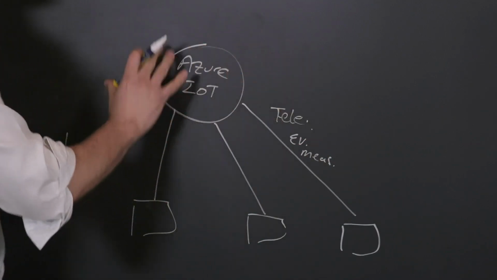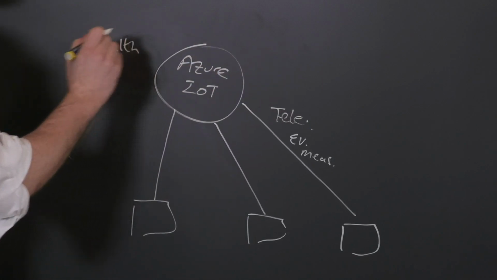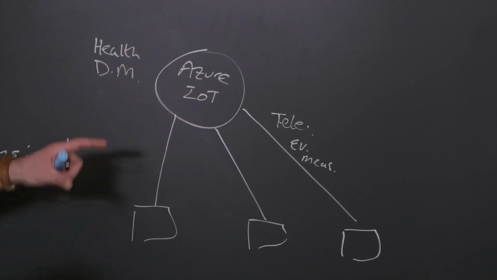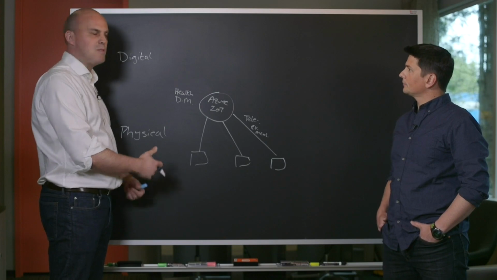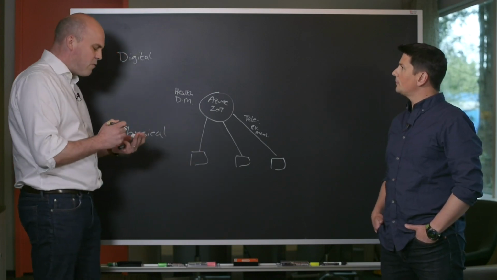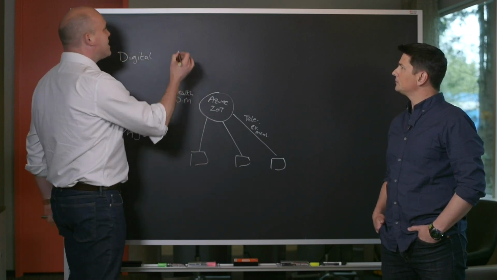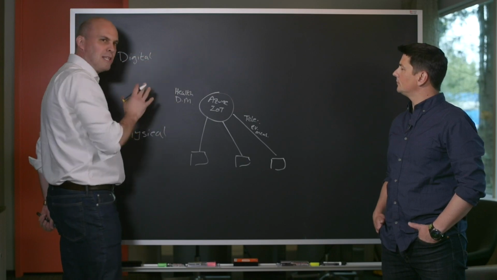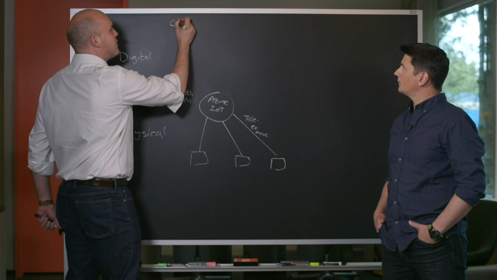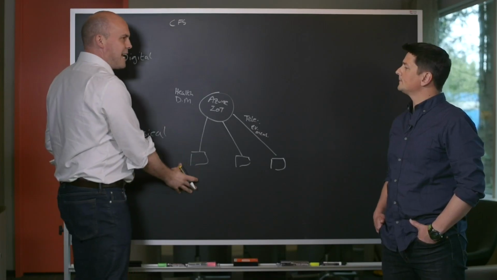And at this point, Azure IoT allows us to look at the health of all those assets that are out there. We can do things like device management to ensure that they're running the right things, they're behaving themselves, and if there's an issue, we can rectify that issue. Okay. But really, if we start talking to executives, they're going, yeah, that's great, I like that. But I'm really interested in using this digital transformation to change my business. And that could be doing something like having connected field service, where we really want to modernize the way that we're servicing these assets down here.